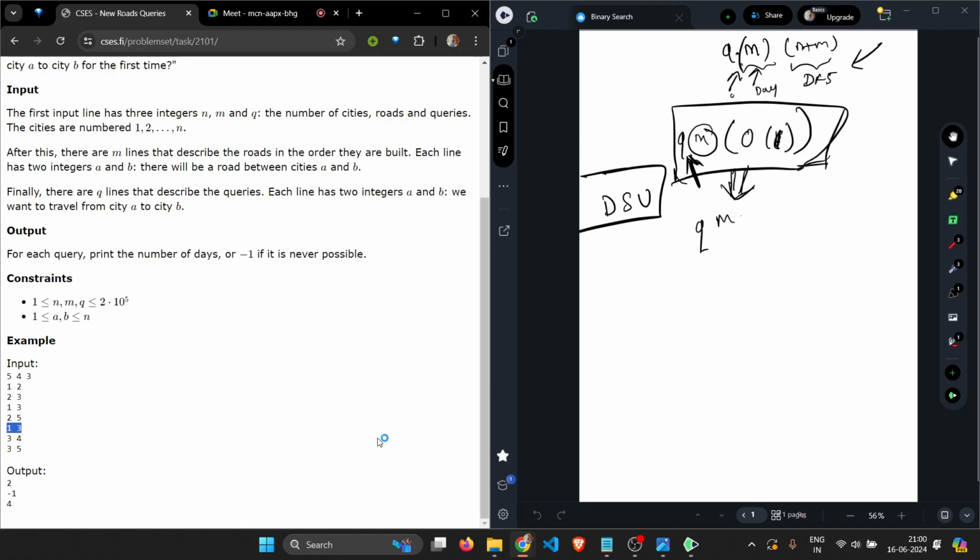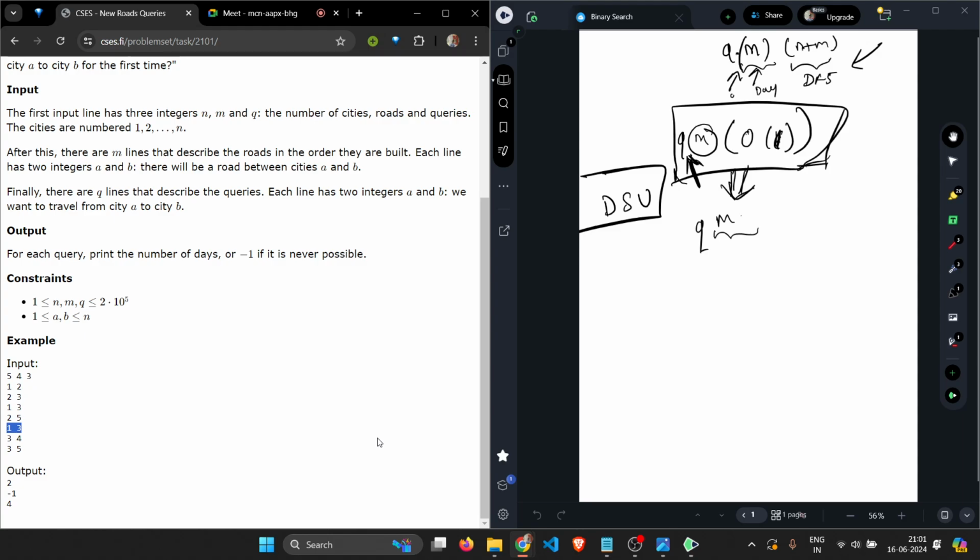Okay, but what will be the time complexity for that? This will change, right?